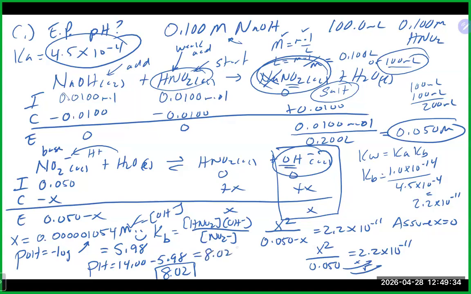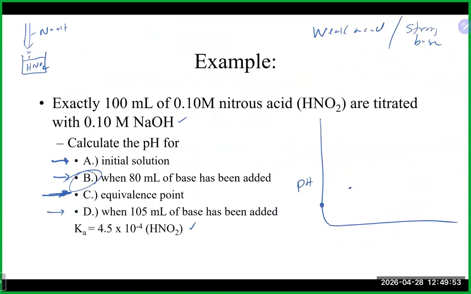And again, what we would expect it to be. Go right there so you can see it. 8.02, yeah. Question on that one. So again, this is a hydrolysis problem at the equivalence point, producing that hydroxide, which again is why we do expect it to be basic. Any questions on that one there? All right. So we're kind of moving up definitely to 8. Lastly here, we're going to go 105 milliliters and see what we're looking at.